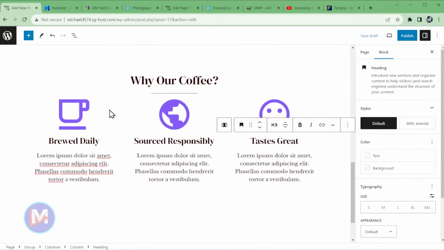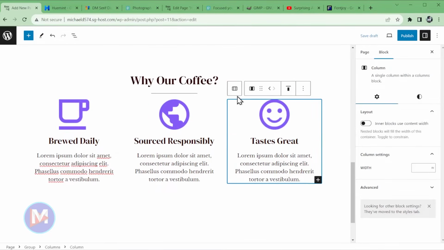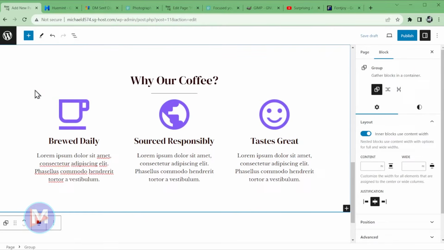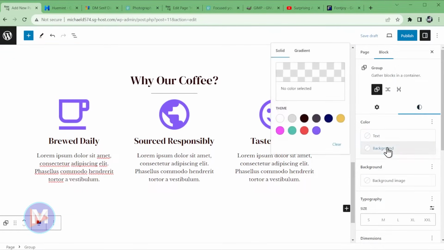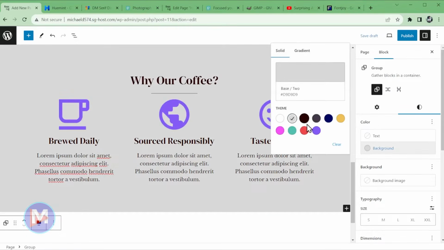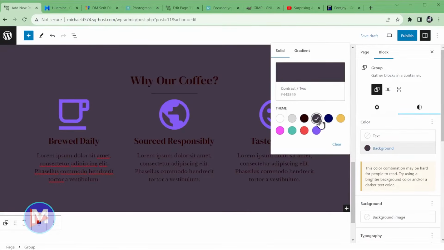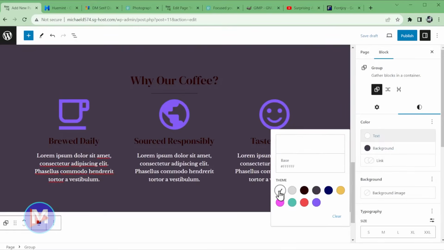Now we're going to make sure that we select the group, so that is going to be all elements here inside of this section. We're going to come over here to Styles, and I'm going to change the background color. You can cycle through these and see which one looks best. I like this one the best, but the issue is that all the text is black and it's hard to read. So just come over here to text.